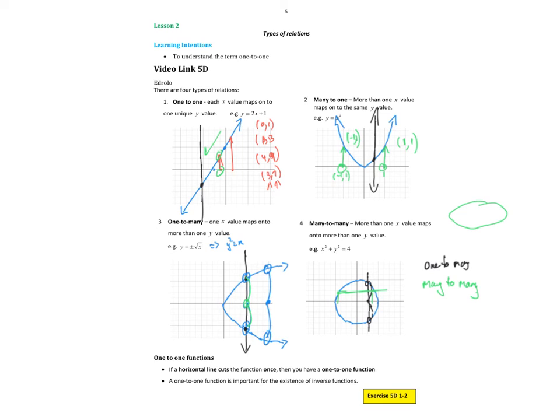I guess a nice little thing to remember, we know about our vertical line test, okay? If a vertical line crosses the graph only once, it's a function. The horizontal line test gets a highlighter. If a horizontal line cuts the function once, then it's a one-to-one function, all right? And one-to-one functions are important. Our one-to-one functions have properties that other functions don't have, so it's important to be able to identify this function as being one-to-one. So for one-to-one functions, a horizontal line crosses only once.